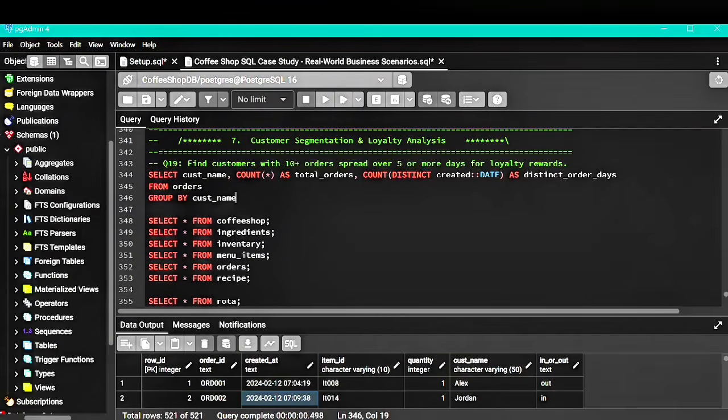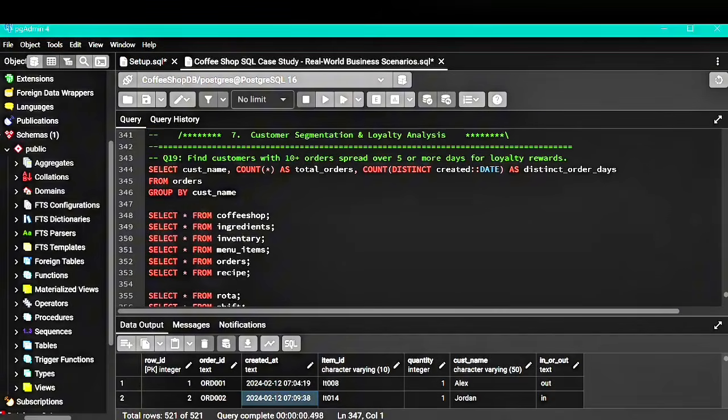Now it's time to apply conditions on that query. For that we will use a having clause instead of where, because we cannot use aggregate functions in the where clause. It will cause an error. So we will write having, and in the first condition we will say that the total orders should be greater than or equal to 10, as mentioned above in the question. Also we will use the AND operator to ensure that both conditions must be satisfied before retrieving the data.